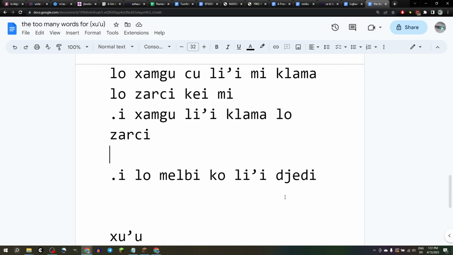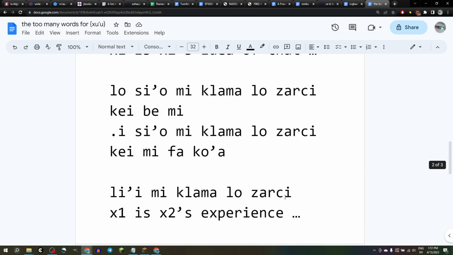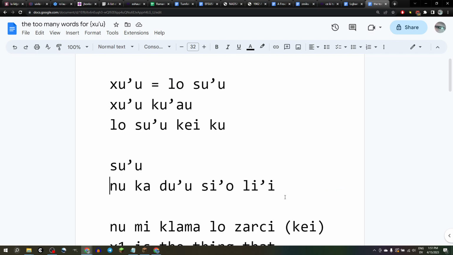But in this sentence, it doesn't form a tanur because of the ko, which makes it a very pretty shape of sentence. And this is really, x1 is lo melbi, a beautiful, ko, you, but imperative, like it could be a gentle imperative, like a suggestion, you, and then lihi jedi is the verb. So you have a beautiful experience of today, of the day, of a day. Have a beautiful day.